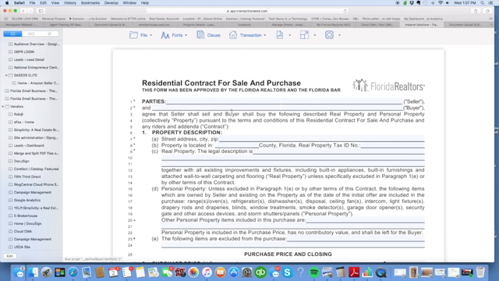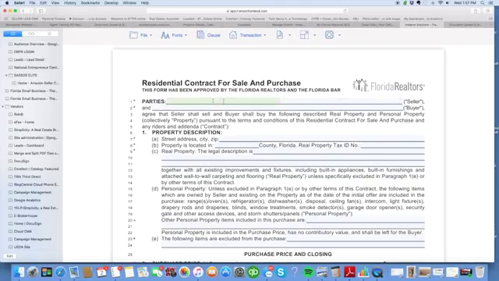Okay? So here, you're going to put your seller's name. If there's 2 people, you're going to put the seller's name. So if it's Bob Smith and Wilma Smith. And if they're husband and wife, you want to define the relationship here. If they're brother and sister, husband and wife, you want to put husband and wife. Okay? You're going to leave this. That's if you have the sellers.